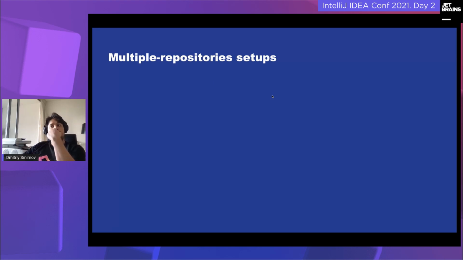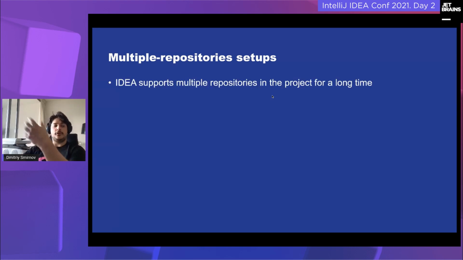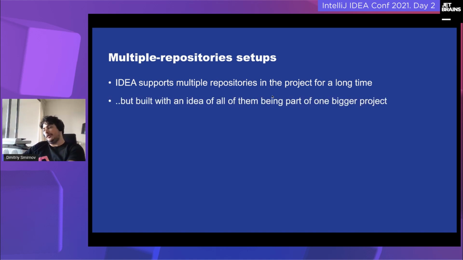We would look into multiple repository setups. What I mean here is, of course, we do have such support already, but it was built with the idea that all those repositories are part of the same project. So in other words, it's like a single repository cut into several. We would be looking into scenarios where the current approach does not work very well, and we can improve this.